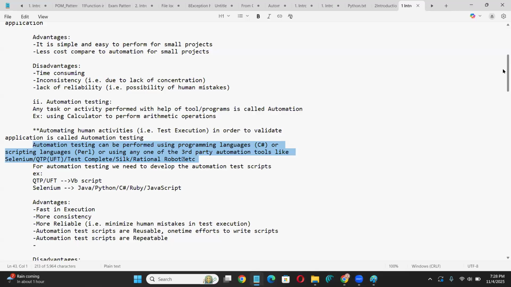Automation test scripts are reusable and repeatable. Reusable means once you develop the automation test script, the script is reusable on different versions of the application. One time you use it, then you get the modified application, and the same script we can reuse there.